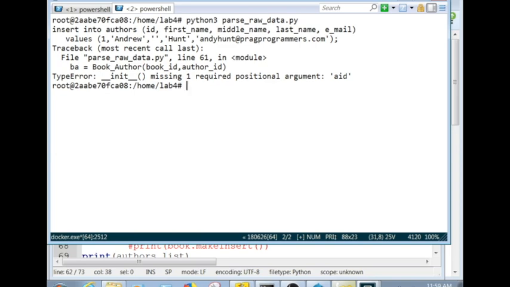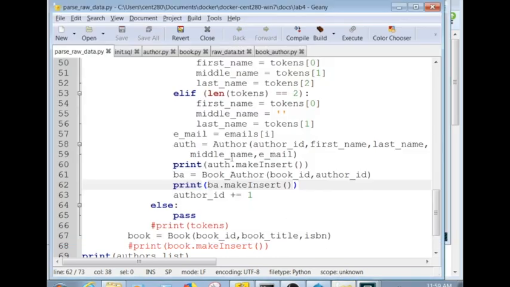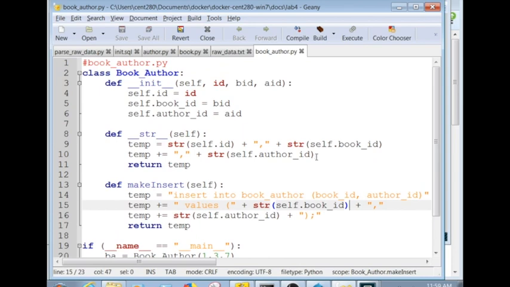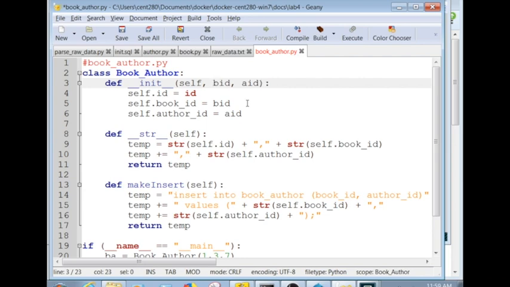Oh, yeah, my mistake. When I define book author, I'm sorry, but I didn't put the ID in here. So I made a mistake in the constructor. Since my insert statement doesn't even use the ID, I don't need it. So let's get rid of it.